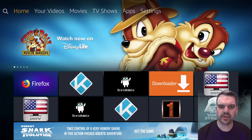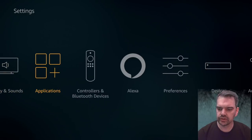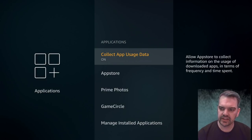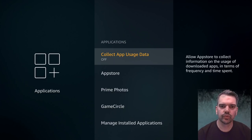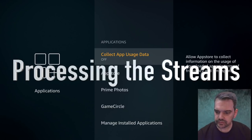If you go back to the home screen, there are a couple of things we can look at in your settings. Go to the top of the screen, select Settings, then go along to Applications and click enter. Here we've got 'Collect App Usage Data' — mine is switched on but if you want to turn that off it will certainly help, because it stops your device collecting information, meaning it can work a bit harder on your streams.